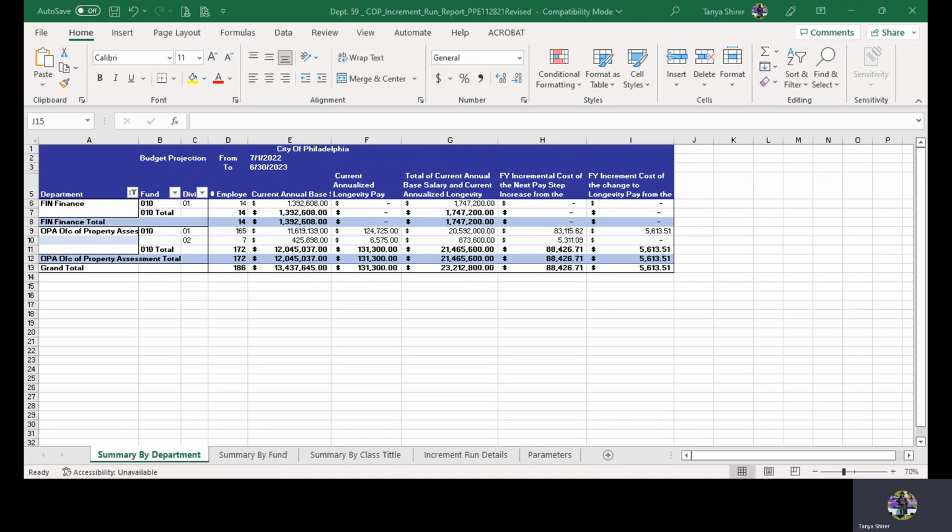I'm going to stop sharing my screen. I hope that with this information and these clips of the different reports and schedules, that your office will get a better understanding of where the information is populating or transferring from, and how to prepare your department's programs, list of positions for your upcoming fiscal year.